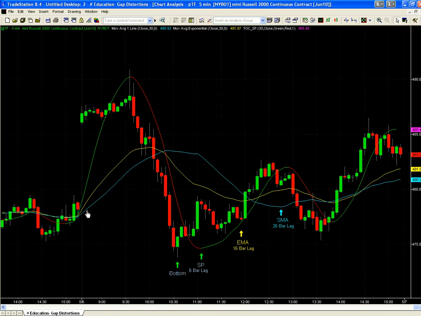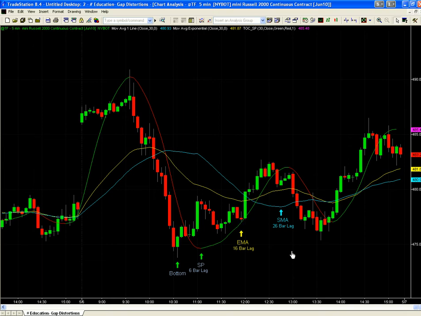This is a simple moving average, and see how it was going up for the first 2 hours of the market, and yet, other than this little small upward move here, you're obviously on the wrong side of the market if you're trading this. This doesn't show a down move until you get clear over in here. Then the market bottoms here. The SMA, or simple moving average, is telling you the bottom happened 26 bars later. So you trading this, you're just going to get chopped around.